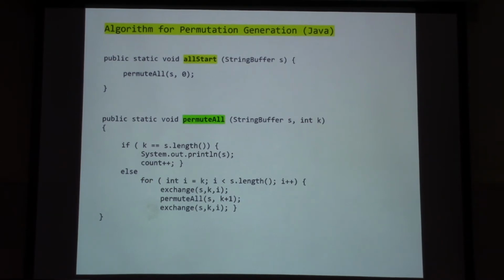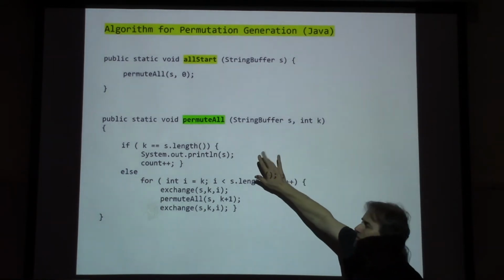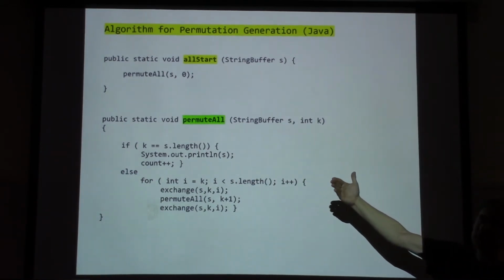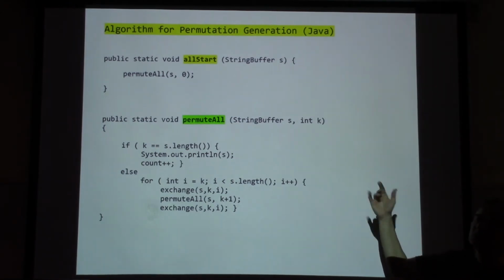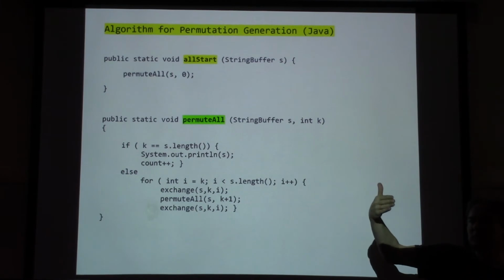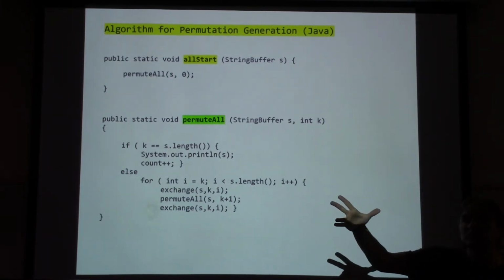So the idea of this recursive algorithm is like this. The string comes in. Now remember, the only way k is going to be equal to the length of the string is when k actually goes off the string, because a string of length 3 has indexes 0, 1, 2. So if it goes to 3, that means I'm finished with the string, and whatever is there is that permutation.